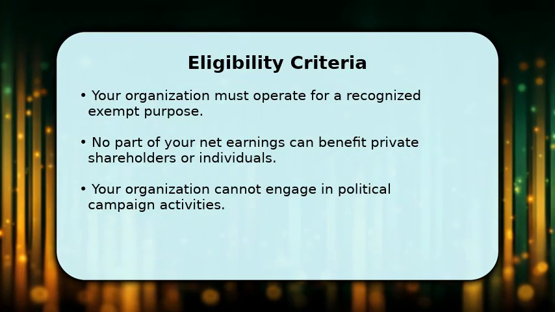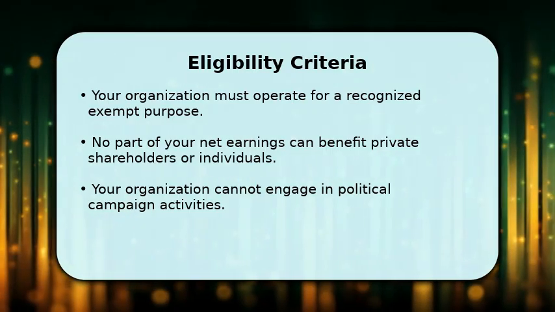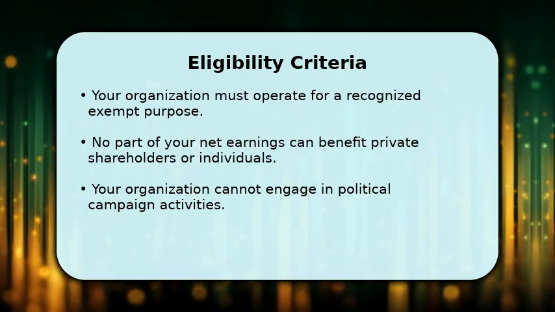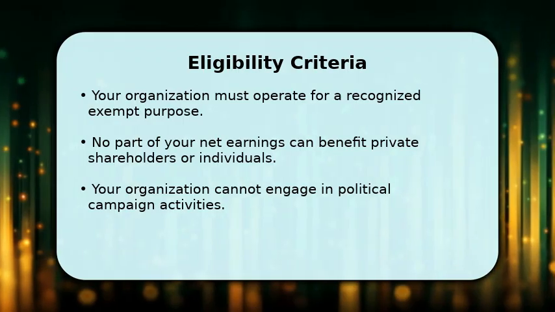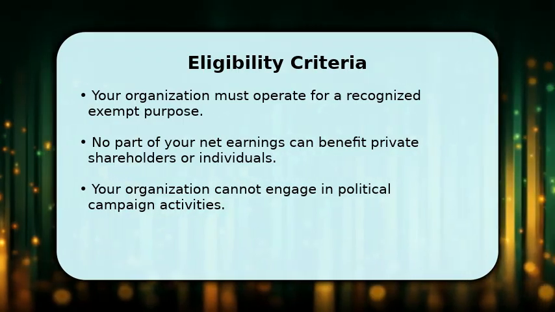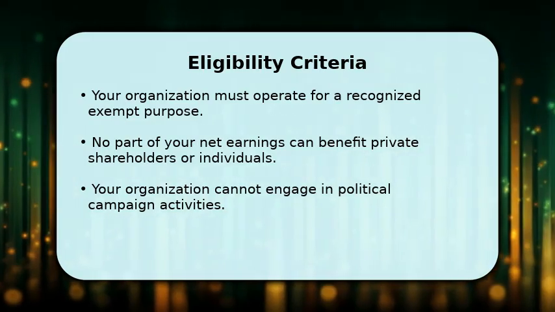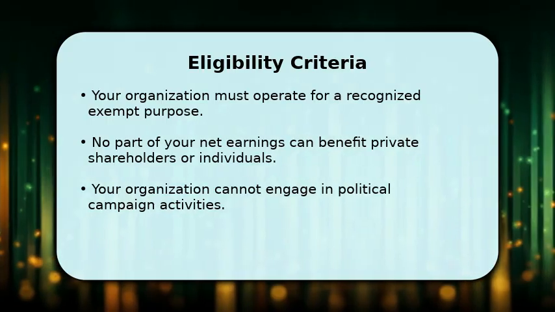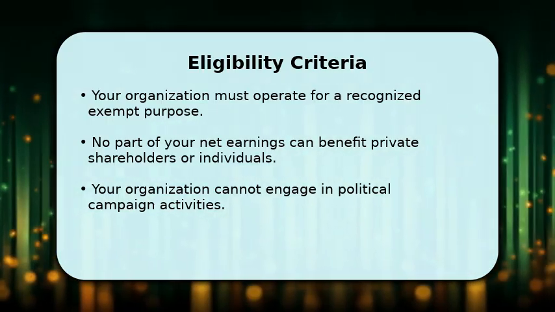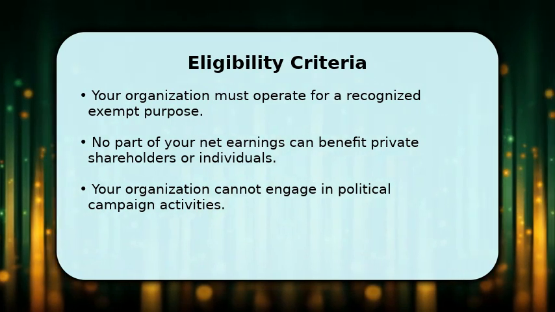To qualify for tax exemption, your organization must meet specific criteria. Generally, this means operating for charitable, educational, religious, or scientific purposes. It is crucial that no private individual or shareholder benefits from your organization's net earnings. Additionally, engaging in political campaign activities is strictly prohibited. Understanding these foundational requirements is the first critical step in your application journey.